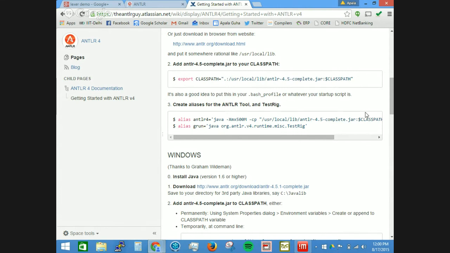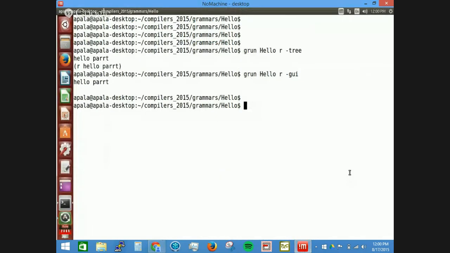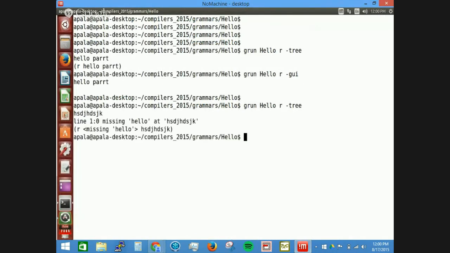Okay. What happens if the input program, the input test case, doesn't match the grammar in the file? So it's basically a syntax error. So let's check that out. It's not the same thing that happens each time.